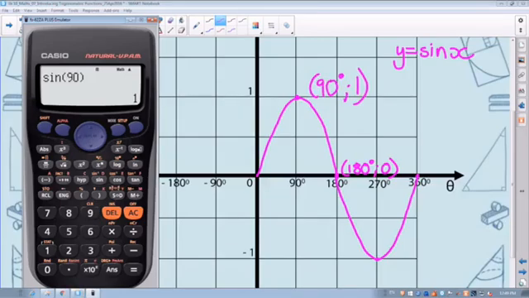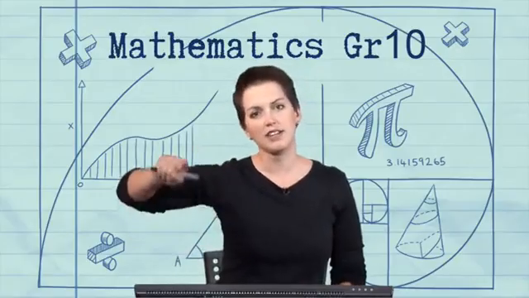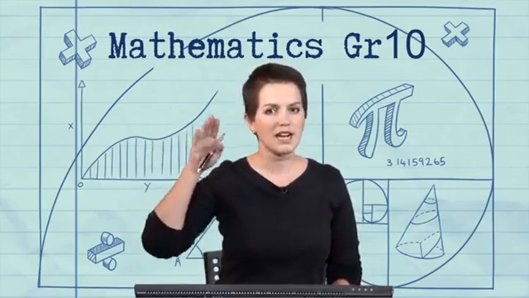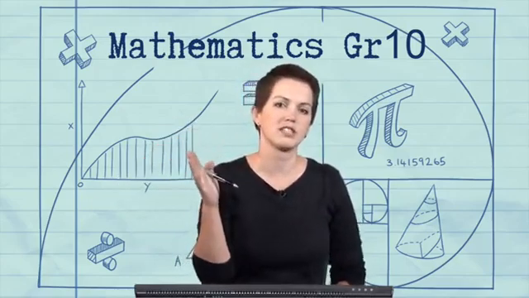Let's try at 45 degrees. So sine of 45 degrees, close our brackets, equals square root 2 over 2, and that is 0.7. Am I correct? Well, this is roughly 45 degrees over here, and that looks roughly correct. So grade 10s, I have memorized the shape of the sine function, and I've drawn it up and down and then up again. Does the sine function end at 360 degrees?